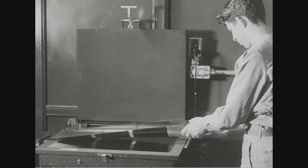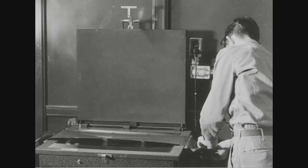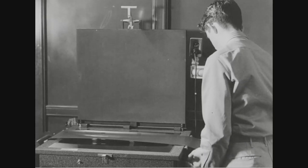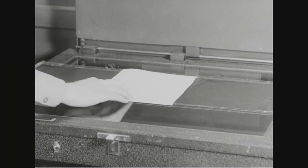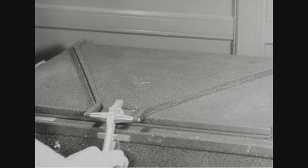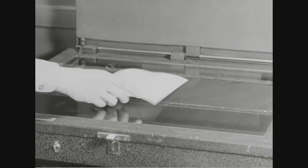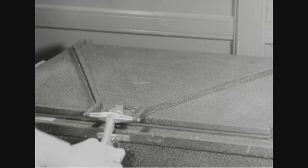Place the roll of negatives in the printer in such manner that the emulsion side of the negative will be in contact with the emulsion side of the paper when the print is made. Place the paper in the printer with the emulsion side toward the negative. Several prints should be made at the same time, so that they may be developed together.